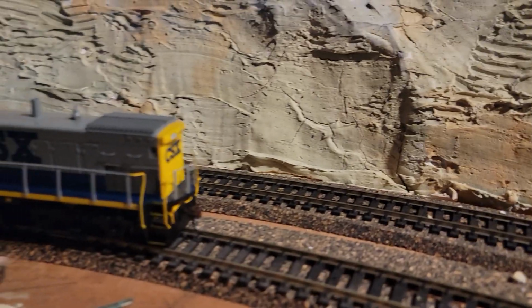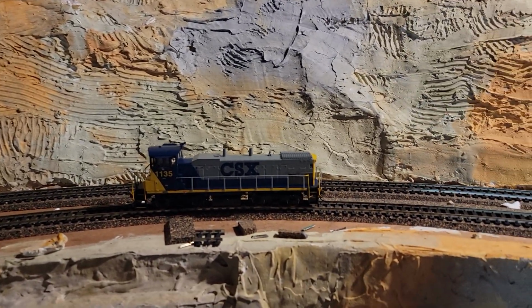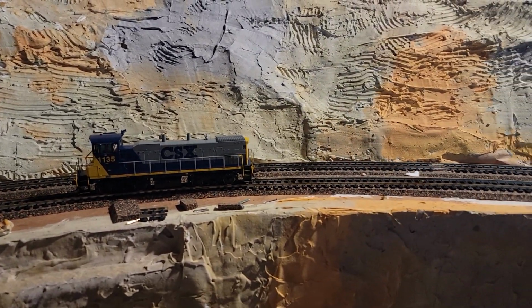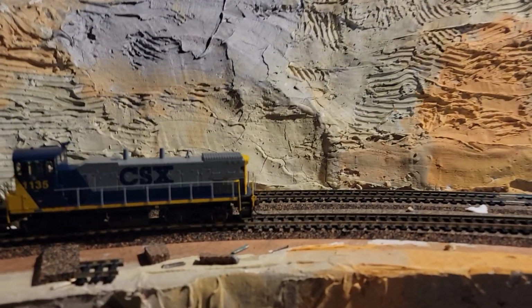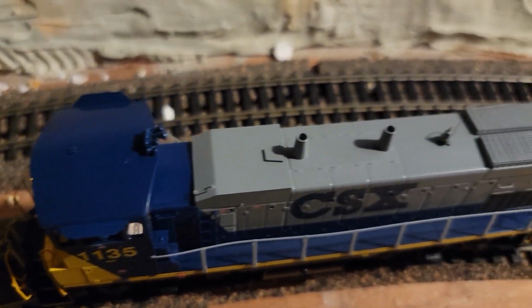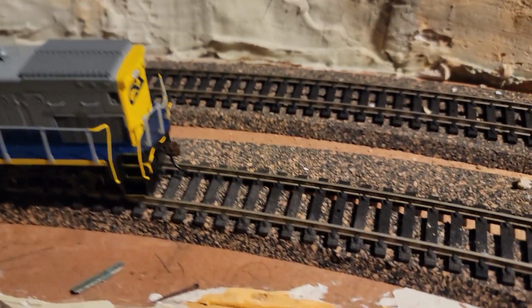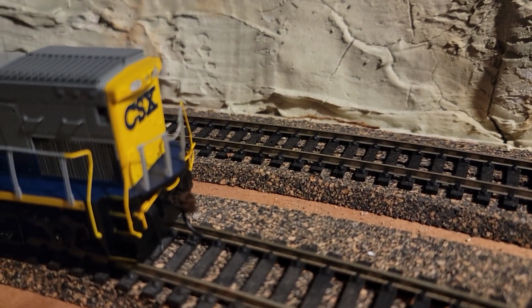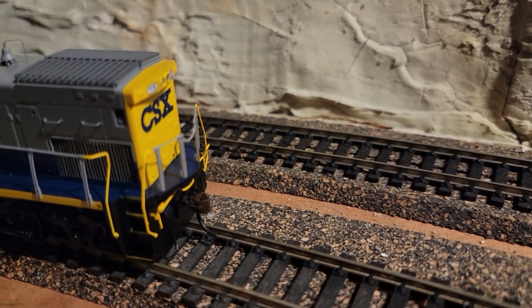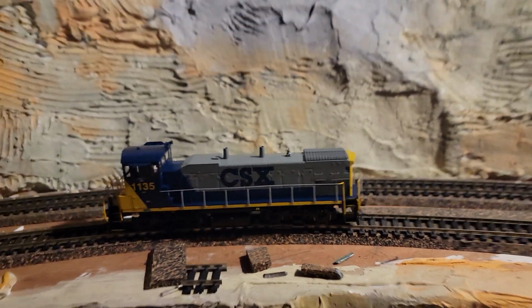Now, I don't know if they've been able to combine the durability of the original product that they made with this super detailing, but if they have, well, it's possible that Athearn Genesis is the king of the mountain now. I don't know how it runs though, but detail wise it's phenomenal. We'll have to bring it around.